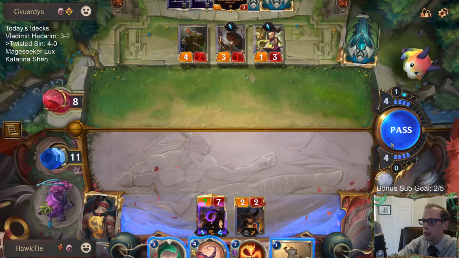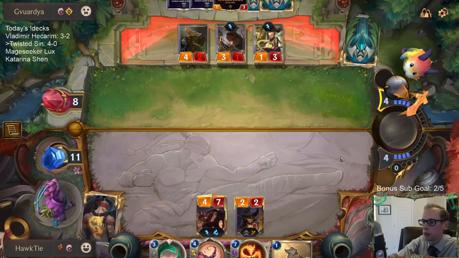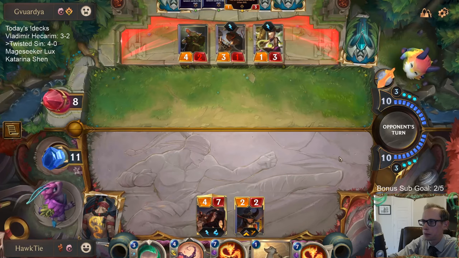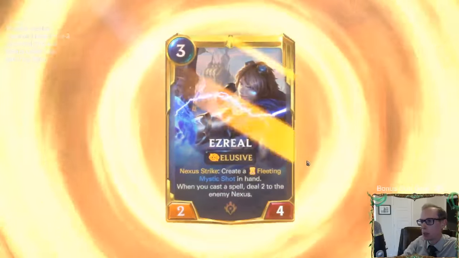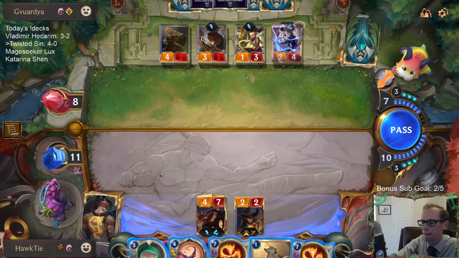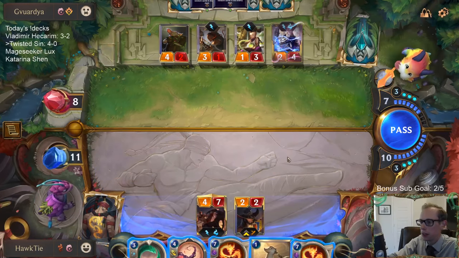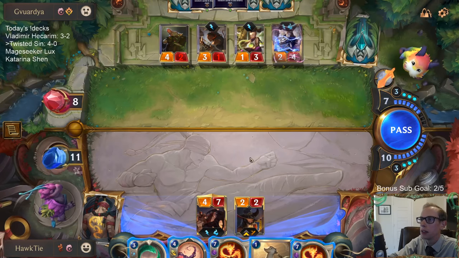This game we did a really poor job at drawing Black Market Merchants. Didn't draw a single one of those. We only drew one Pilfered Goods, and the Pilfered Goods was not very good. Taking Eye of the Dragon, the worst card to take.